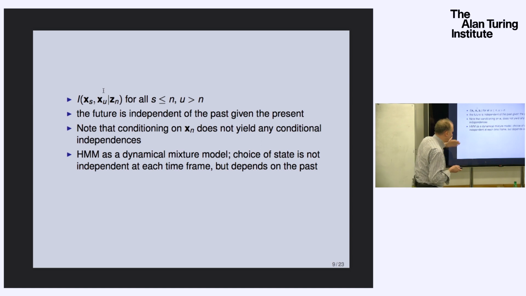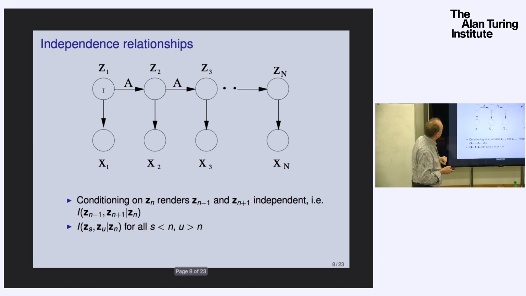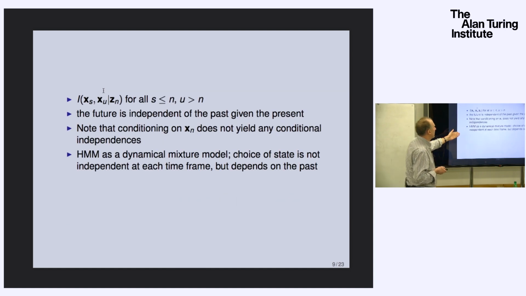Okay, the other thing to see is that if you're used to mixture models, where there'll be some discrete latent variable, then really what's happening here is a hidden Markov model is like a sort of dynamical mixture model. Because in a mixture model, what you do is that for every data point, you draw the indicator for which component you're in independently, okay? But in the dynamical model in the HMM, we use this Markov chain, so we generate this Z depending on what the previous Z was here. So that's another way to think about an HMM.